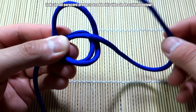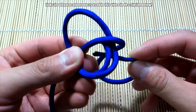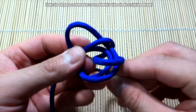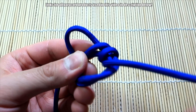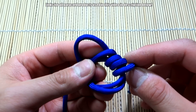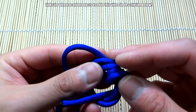Next, very simply, we're going to take this strand on the right and start looping it around these two strands here. It's going to go away from me behind, and we'll start looping it like this. I want to do about four passes — you can do three if you want to make a smaller knot. I want this to end up pointing towards me like that.